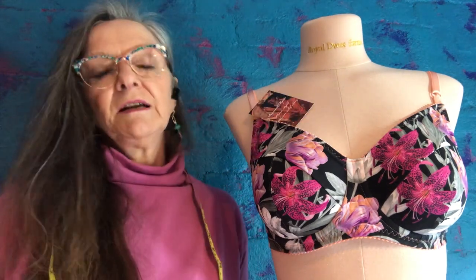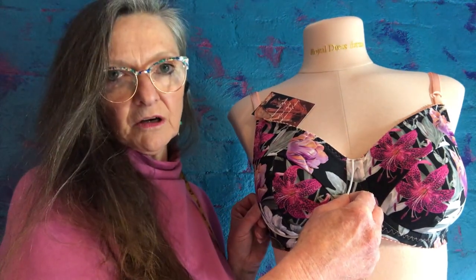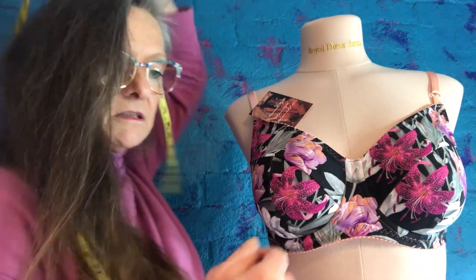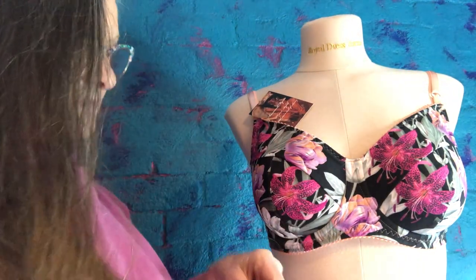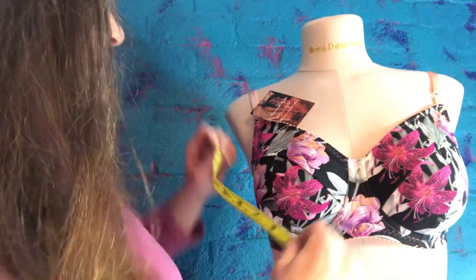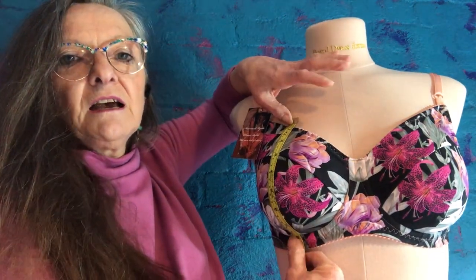What I would do is put the base pattern onto the client and then measure both the horizontal axis, assess the wire size, and then the vertical axis. For this particular client who worked out to be a 36D within my Tabitha pattern — the three-piece cup pattern — I worked out her wire size and wire shape, which was an orange style with the wire displaced at the side. She worked out to be a 46 on that, and then I measured the horizontal axis while the bra was on, and also the vertical from the wire line up to above the swell of the breast.